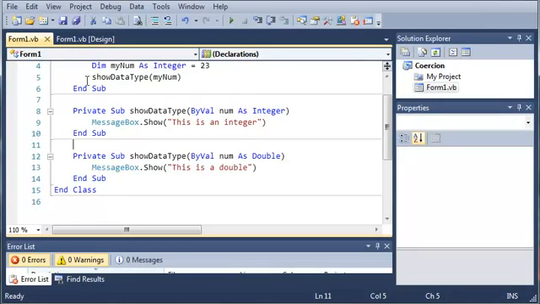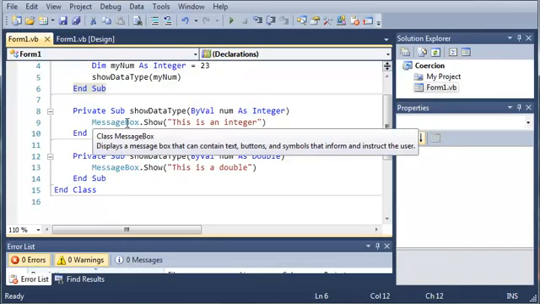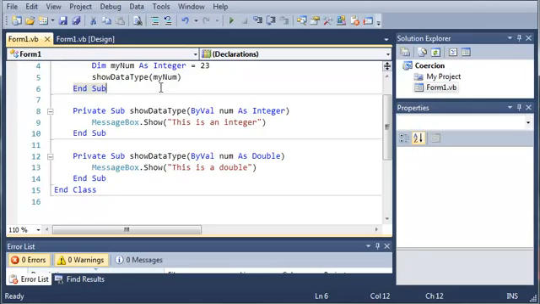So whenever we call this sub right here and put a variable in it or a number, what Visual Basic is going to do for you is automatically select the sub that's going to work best for what you've given. So since this is an integer, it's going to automatically select integer, and if we create a double right here, it's going to automatically select double. So you can make as many of those as you want, and go ahead and practice with some coercion, making multiple copies of one sub or function and using different data types in the parameters.